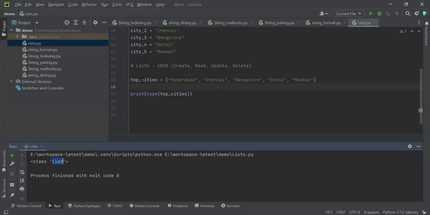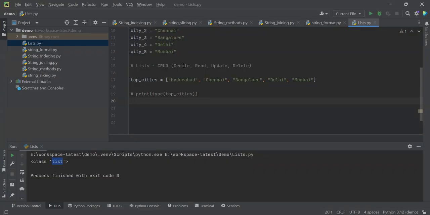List data type, yes. So this variable, we have defined with the square brackets and we have added the elements. Now Python automatically, on the basis of these square brackets, is going to consider it as a list. Okay, let me just comment this one, which you can refer to for that function. The type is list, but how do we get the elements?